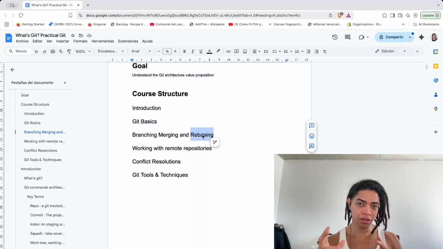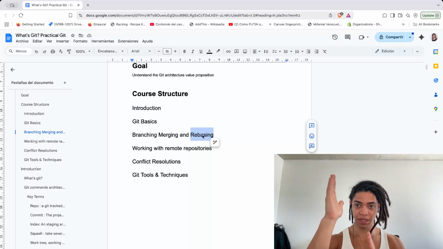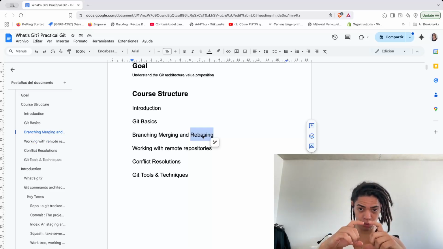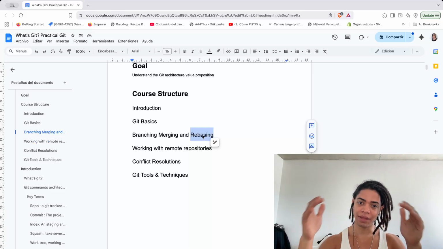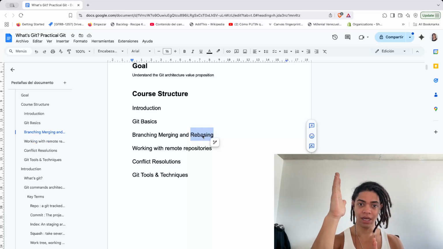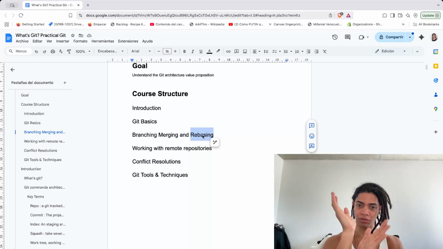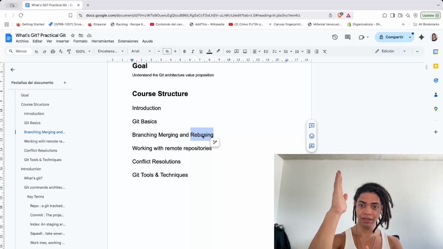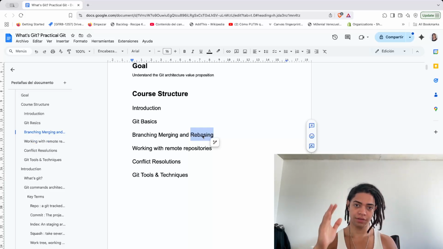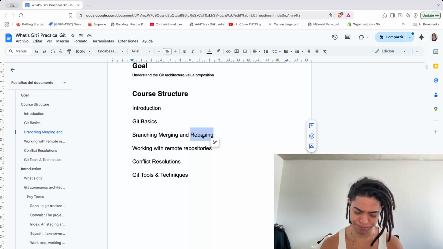Another thing is what happens when your branch doesn't have any divergence. The base merge commit, or the best common ancestor of these two branches, doesn't have any diversion, any different histories. They are like this. So when you do a merge, you can do a fast forward. And this is the best case scenario.